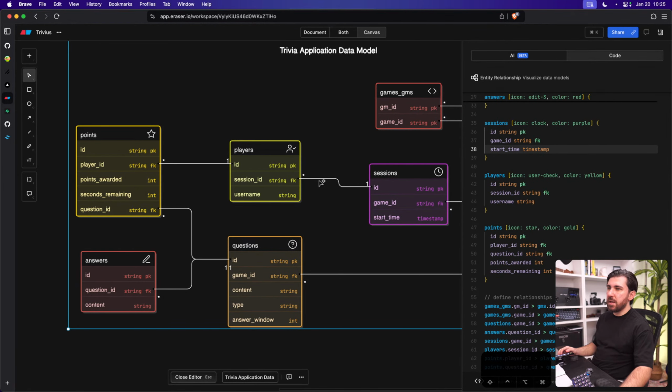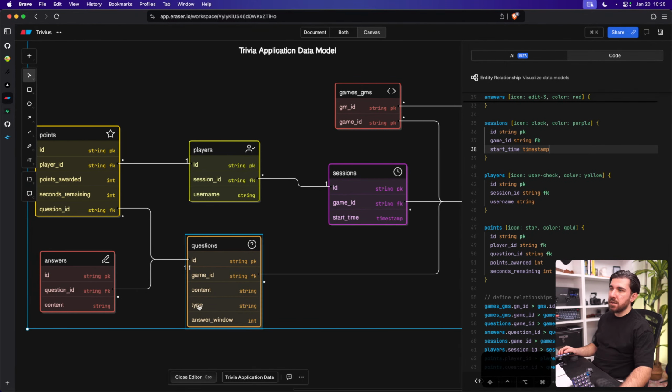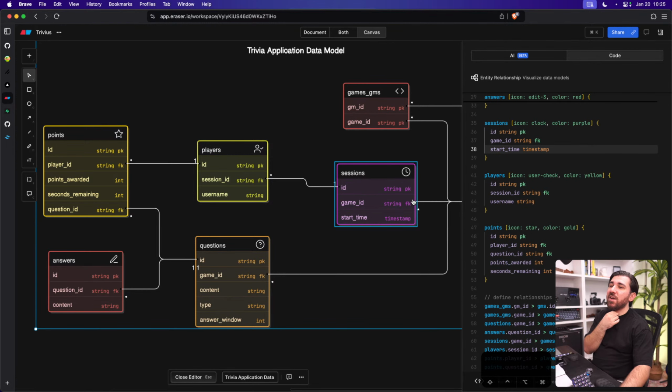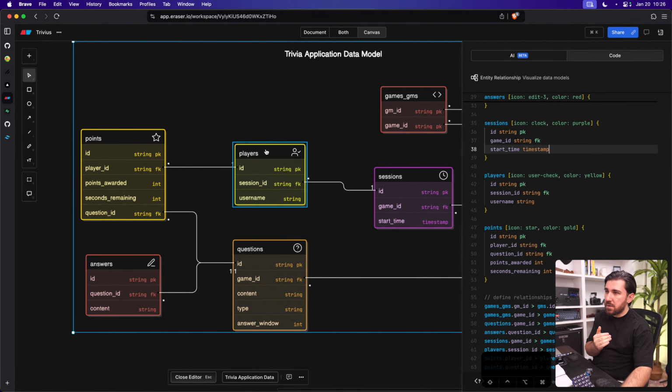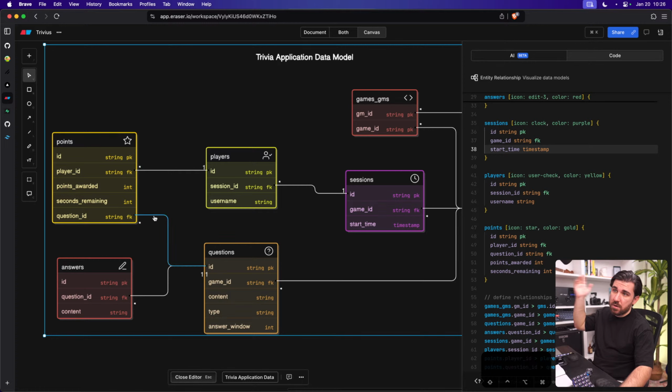So what this is doing is it adds to the points table the player, the question, how many seconds are remaining and how many points were awarded. We can keep these separate if we want to support a different type of formula in the future. At the end, when we want to calculate all of the points, we get the sessions, get the game, get the correct session, get all of the players, and then find all of the points for each player and sum up all of the entries for them. We can do some validation in there as well, like is this the right question, does that question exist in the questions table, etc. But that's pretty much it.